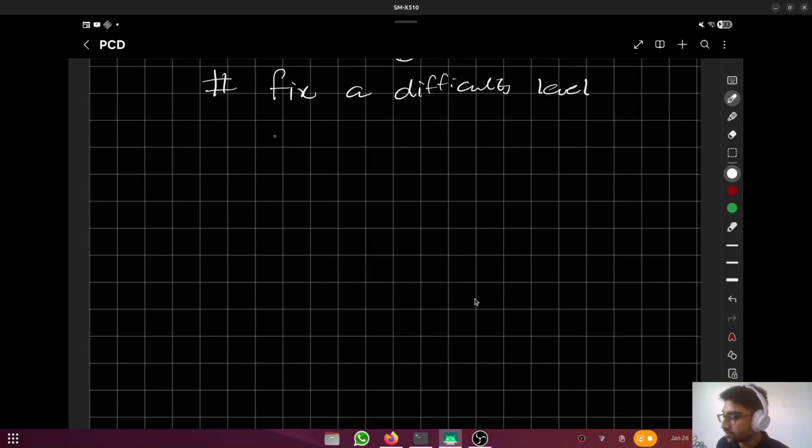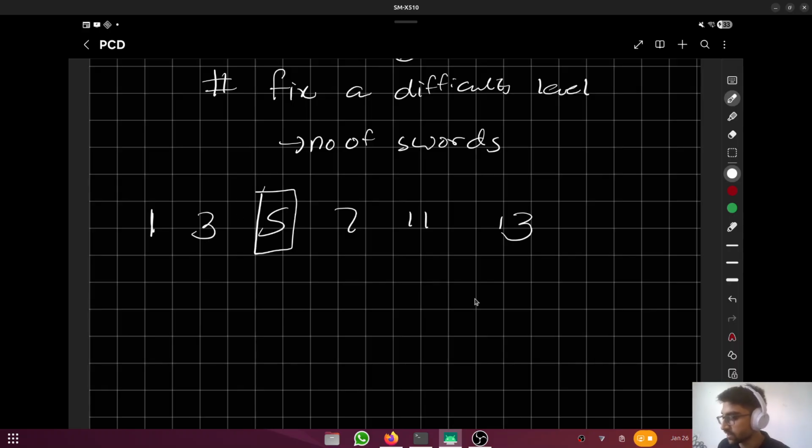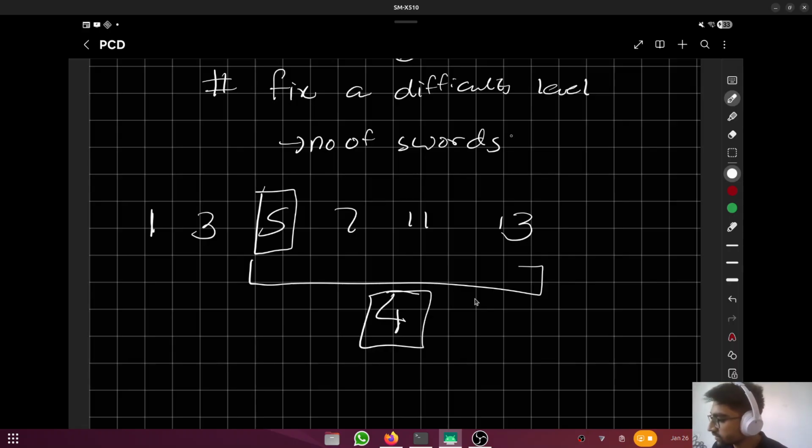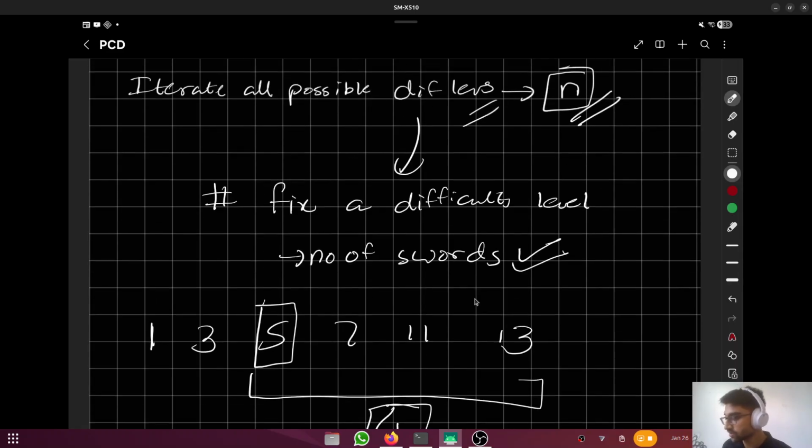Then we will be getting the number of swords. For example, if the swords are 1, 3, 5, 7, 11, 13, and I fix a difficulty level equal to 5, then my number of swords is 4. So in this way, if we fix a difficulty level, we will get the number of swords.